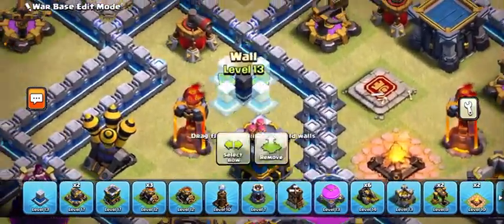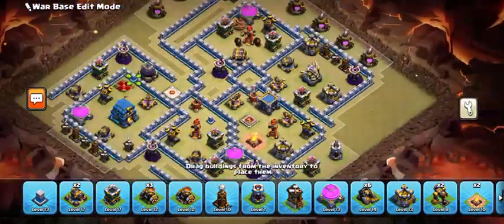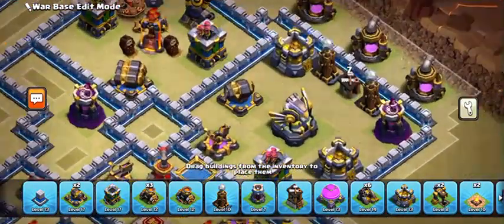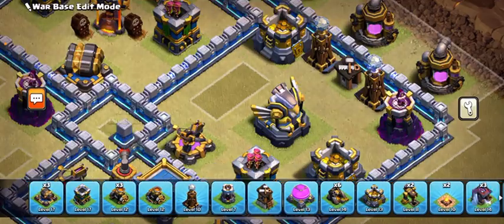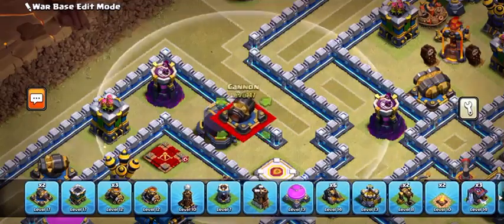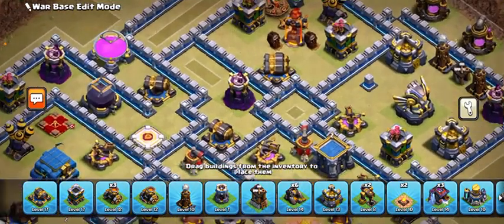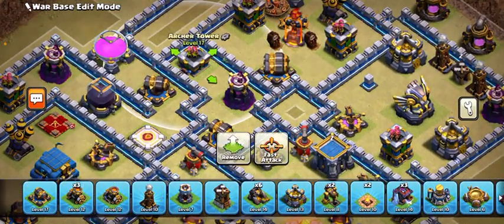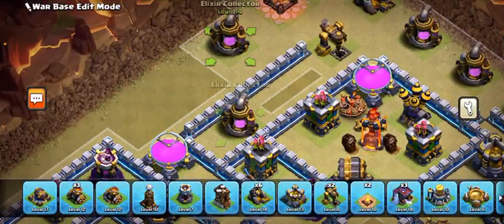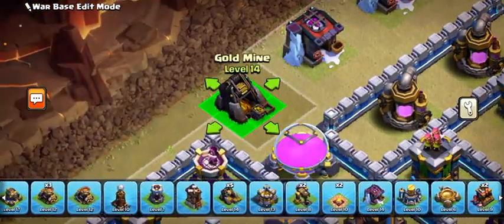We can make this a wall. Just make sure there's no hole. Let's see. I feel like we don't need the cannon there. That could be a hole or a wall. Alright, now we have some more point defenses to work with. So yeah, that's just a little tip. If y'all need defenses, just replace it with walls.